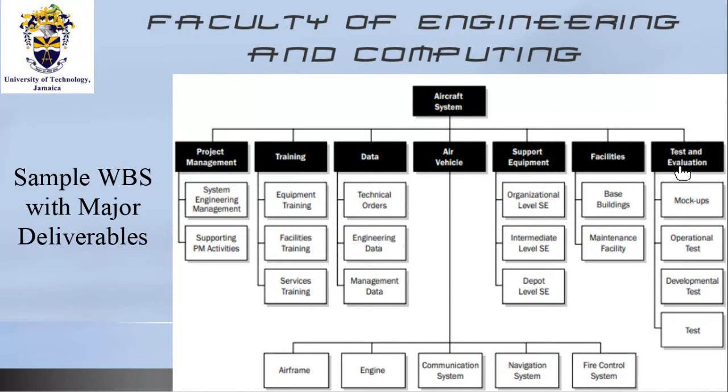Is there a standard requirement in terms of how far these subsets should be broken down into, or it depends on your knowledge level, how much you need to know in order to break these down into various subsets? Exactly. So the latter is correct. You as a project manager have to determine, and remember that for every process, what is one of the main things that we say is required as a tool and technique for the process? What is the first thing for most of the processes that you observe?